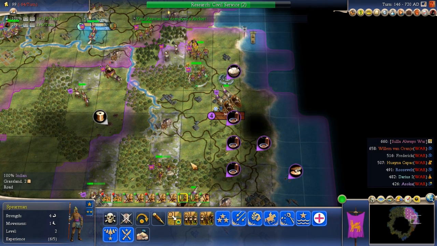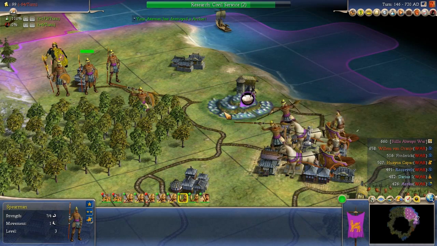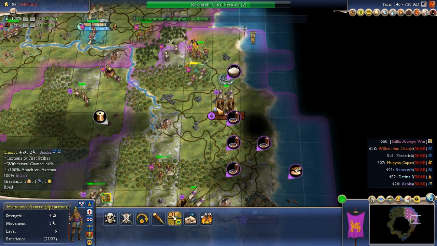Alrighty, so now it's on the spears. Take that awesome Formation promotion. There we go. 99 whatever percent. Excellent. And we will send in our super spear for the last combat. 99-4. I think I'm safe to do that.